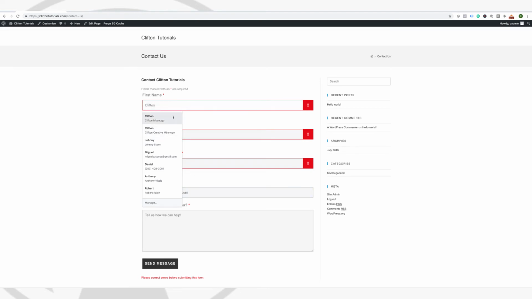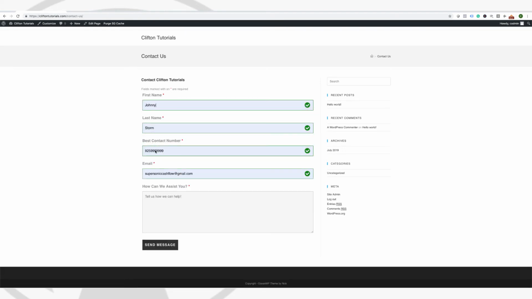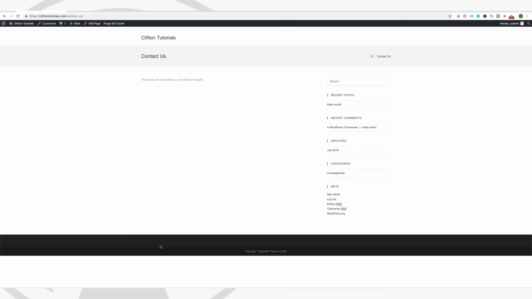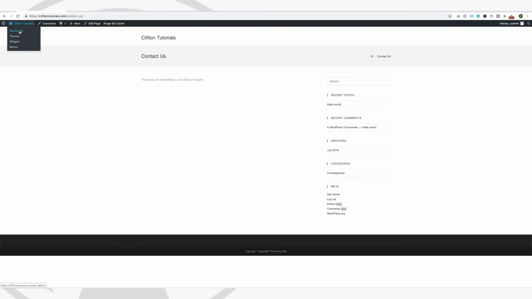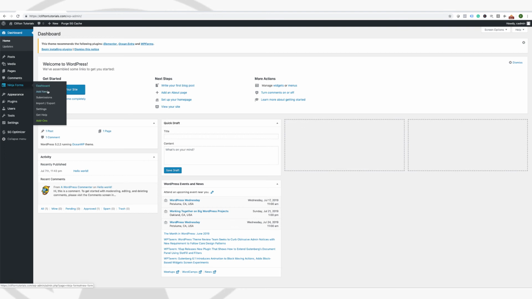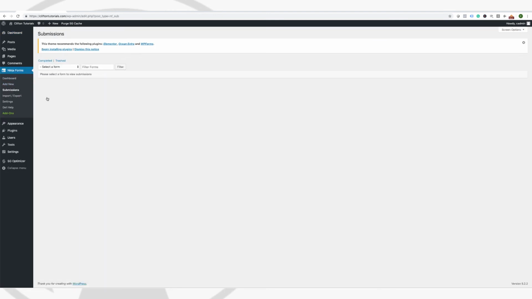I can just simply fill in the information I want. I am enjoying this a lot. Hit send, and the functionality actually works. Thank you for contacting us. We'll be in touch. Now if I go back to the dashboard, go to Ninja Forms, and look at my submissions, I select the form that I'm looking for.